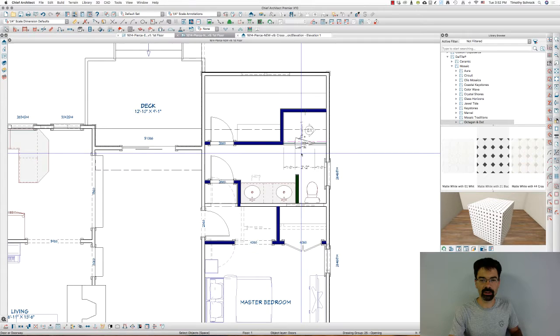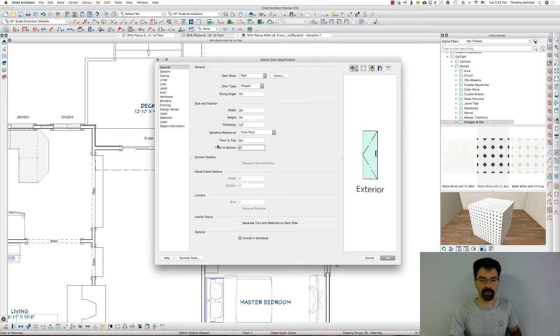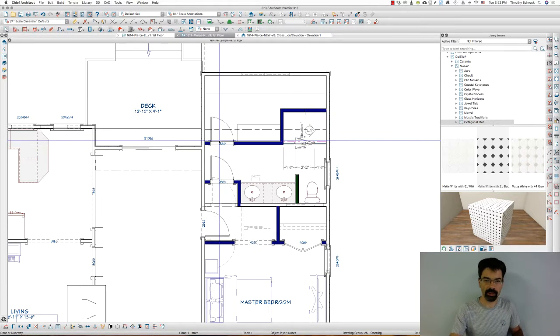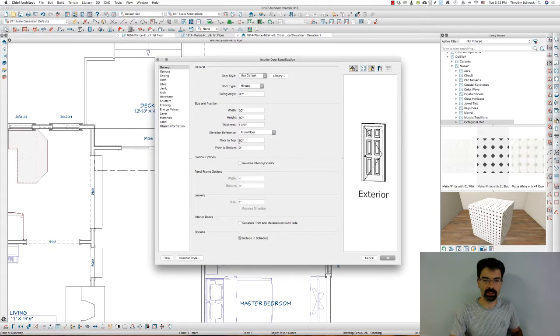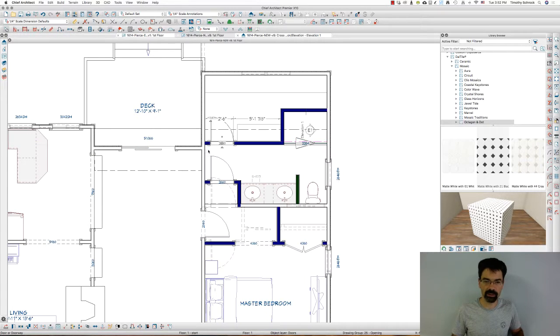This door is going to have to be 24 from the bottom. This door is going to have to be 20.